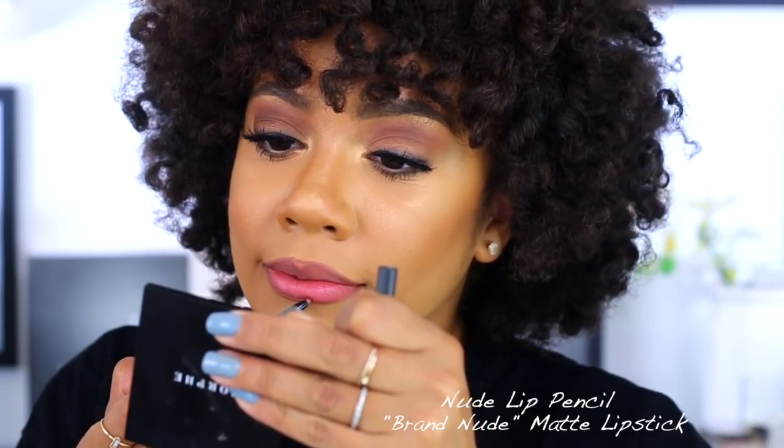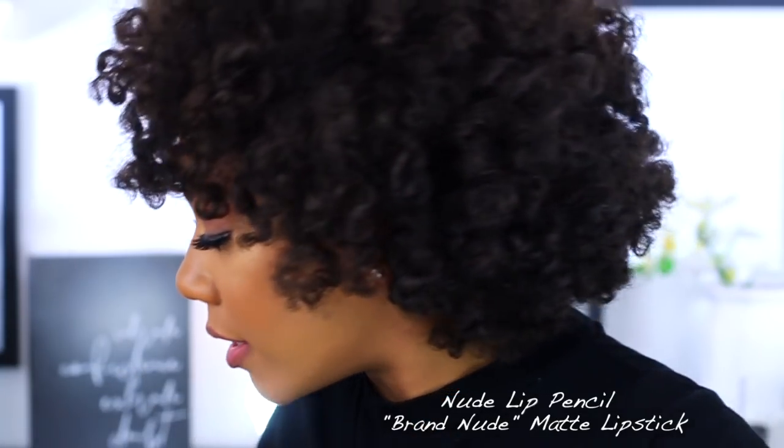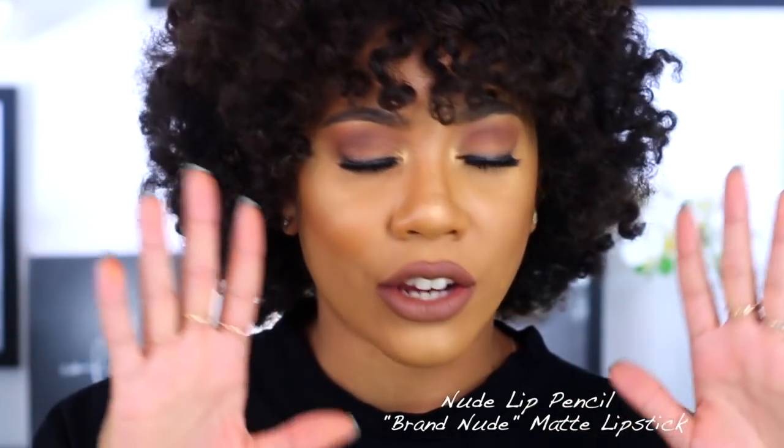Whoever was in the lab creating these colors, I'm slapping the back of your neck because that was awesome! Alright, we are at number four — Minted Nude. This one is a little bit more on the cool tone. I'm over-lining like crazy because I really need to see the pigment. This one's different — I'm not gonna say it's my go-to since it's more on the cool tone — but let's add the lipstick, Brand Nude Matte. This is more of an ashy brown, but it is pretty. They're so creamy. Brand Nude with the corresponding nude lip pen.